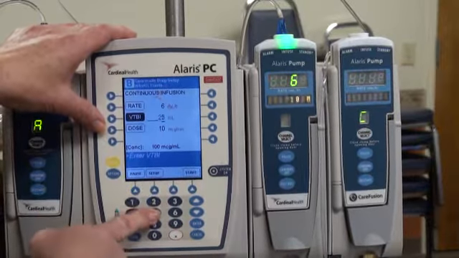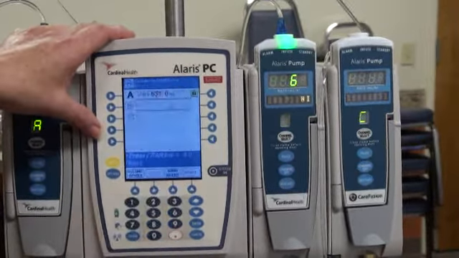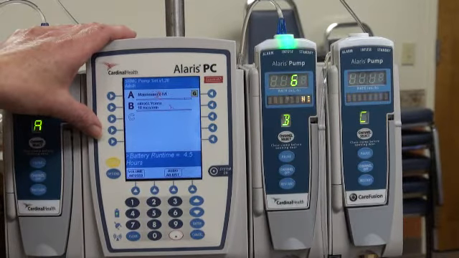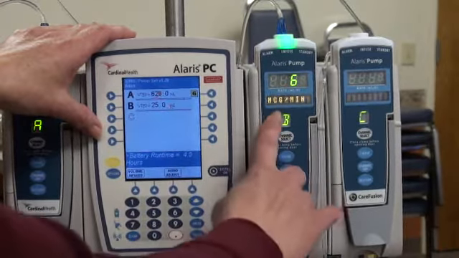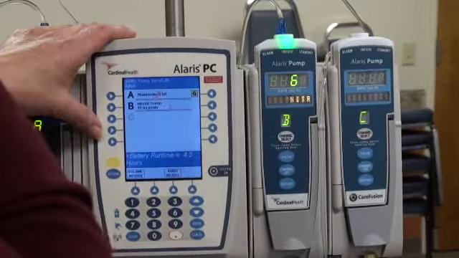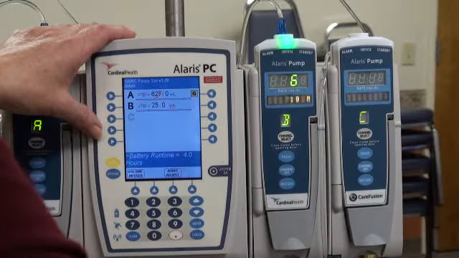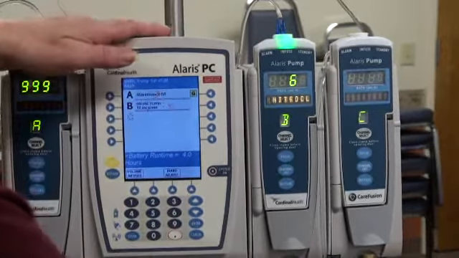We're going to put it at 25 mil. And you're going to hit start, and that changes. So you have your rate at 10 mics a minute, which is 6 mil an hour. Tells you on your screen, 10 mics a minute, nitroglycerin. And you have the volume set for 25 mil.